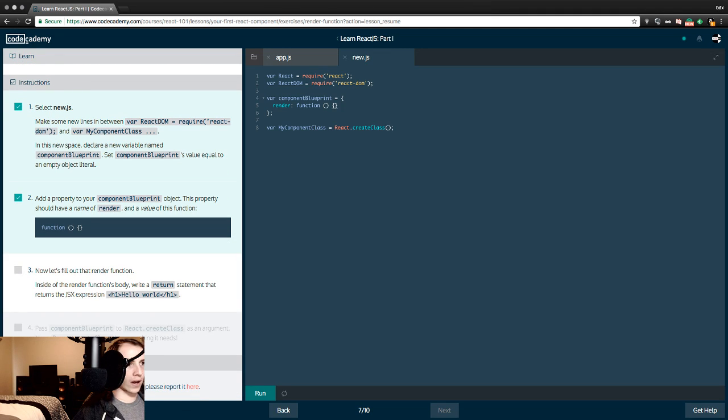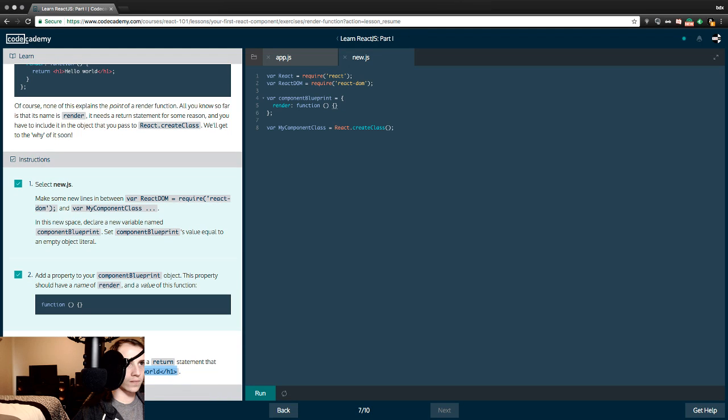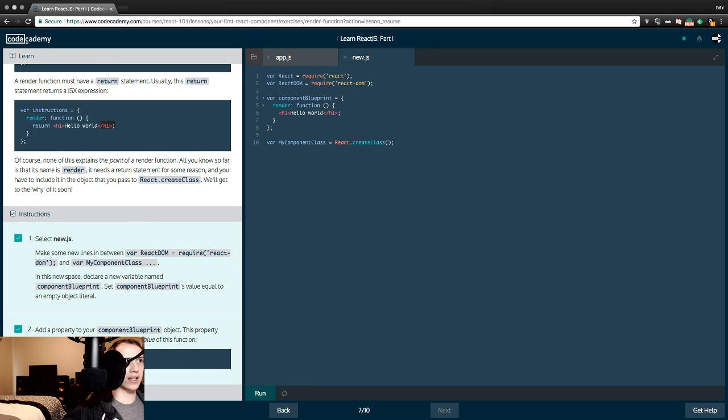Now let's fill out the render function. Inside the render function's body, write a return statement that returns the JSX expression, hello world. We're on the edge of success. We're returning, inside the curly braces, pasting, and this example has a semicolon at the end of it.